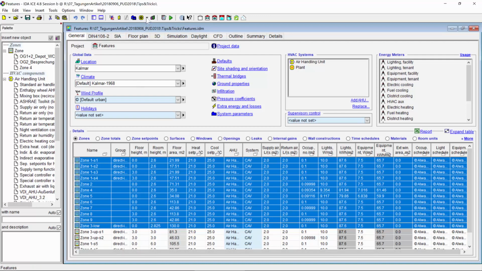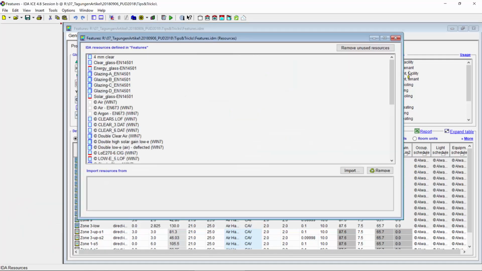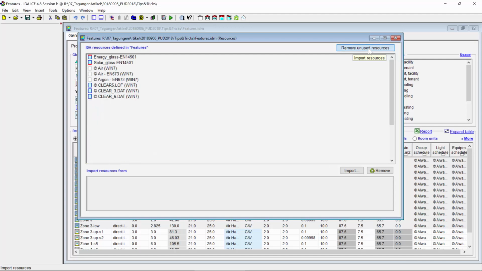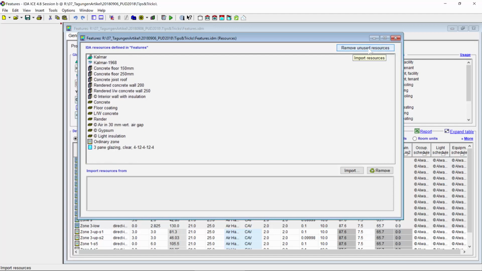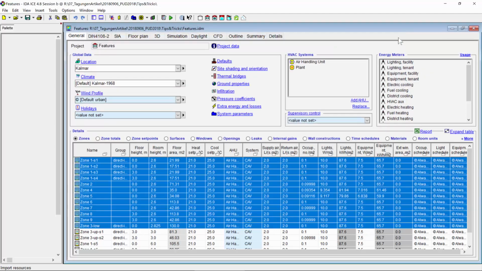In the resources, there is a new button called Remove Unused Resources. If I click it, ICE will automatically remove all the resources which are not used in this model. It's very good to get an overview of what's used and what's not.